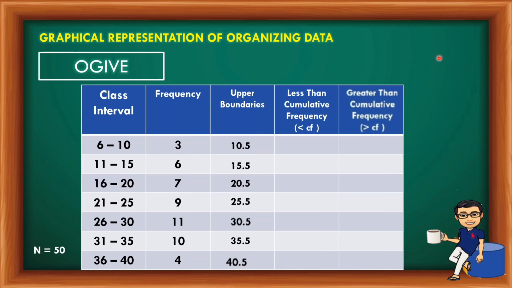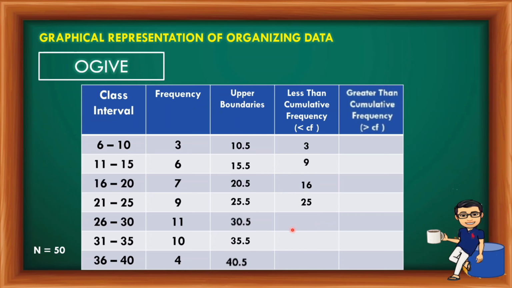So, another important thing. So, kailangan natin kunin ang less than cumulative frequency. Balikan natin. When we talk of less than cumulative frequency from the lower class, so ang 6 to 10 ang lower class natin, yung frequency, yun yung unang ilalagay natin. Tapos ipa-plus mo to dun sa frequency nung kasunod na class, which is 3 plus 6, 9. Then ito namang 9, i-add sa 7. That will be 16. Ito naman 16, i-add sa 9, that will be 25.